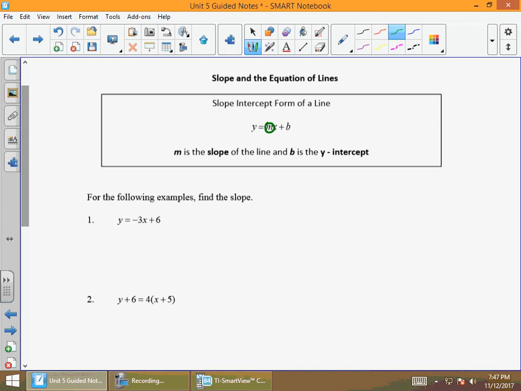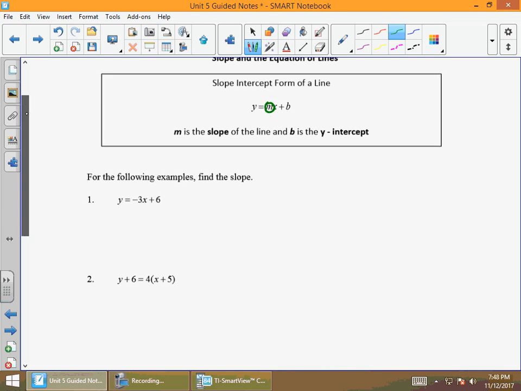Not the x, the number in front. Remember, slope is some sort of a fraction or ratio. All right? 6 over 1 means rise 6, run 1. That's a slope. All right? 2x is not a slope. All right? So I am always looking for the number in front of the x. And some problems are really easy to do that.